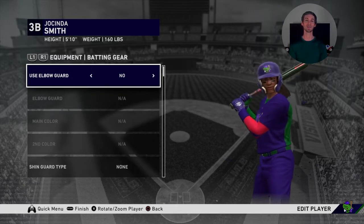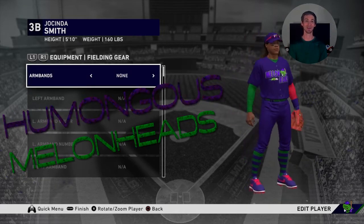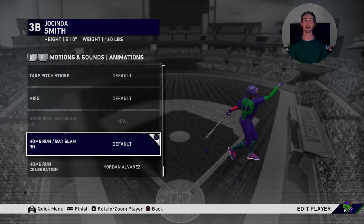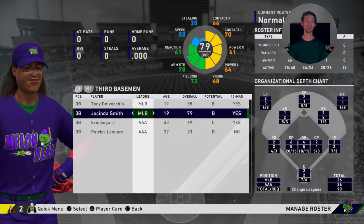I created a full custom team full of your favorite backyard baseball players. I spent so long on the jerseys — check them out — each player, their personalities, their swing type, their home run celebrations, their gloves, their attributes. After I finished it all, created the custom team, got the settings ready — I'm going to be playing on Hall of Fame with realistic sliders.